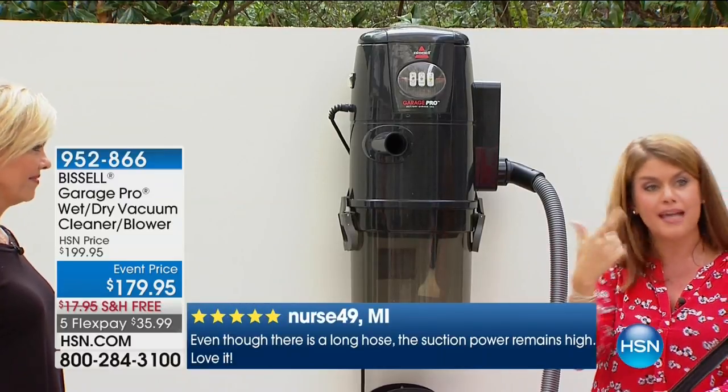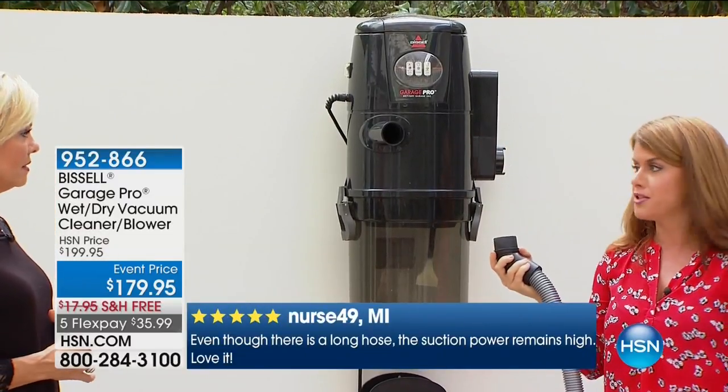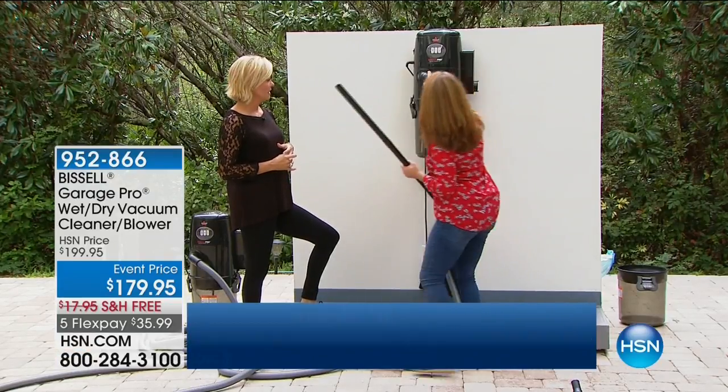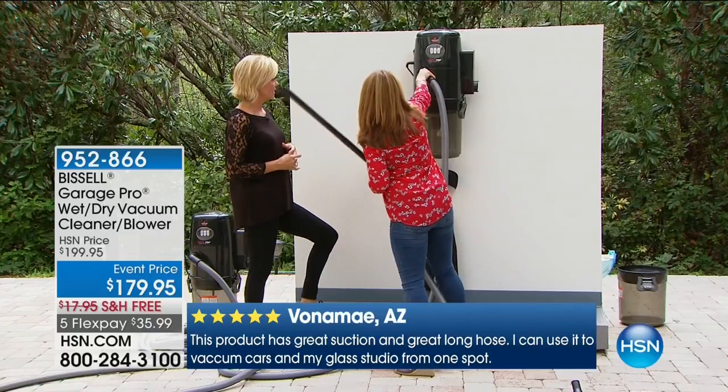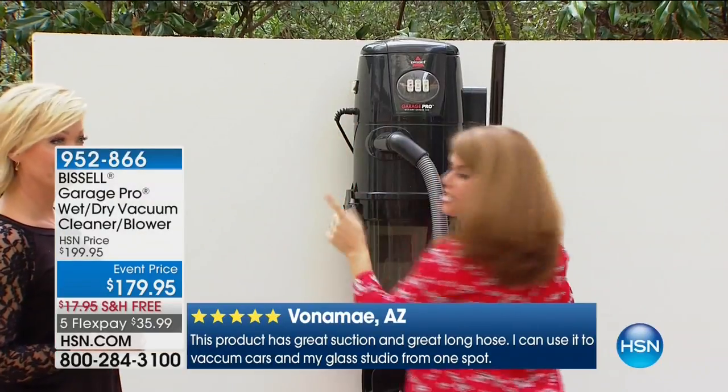So what we had before, we had it in the blower mode. All you do, there's not another tool. There's nothing else that I have to store. It's just going from one thing to the other, and then I'm just going to push it in here. So now it already knows what to do. We'll just pop it in. And so now we're going to go over to the car, okay?